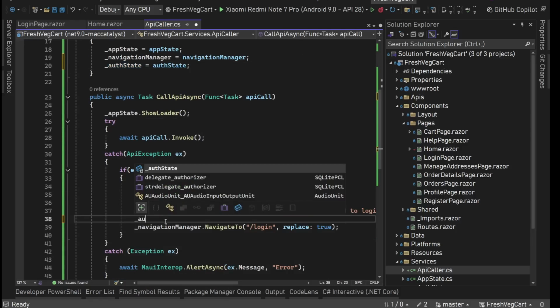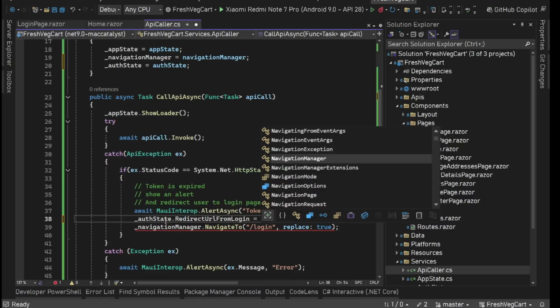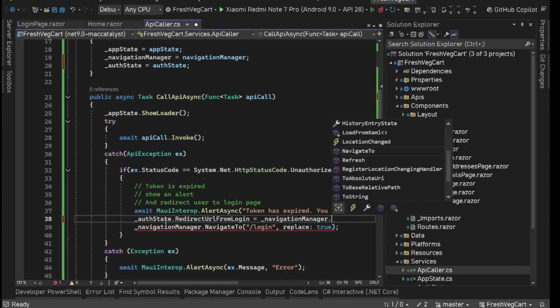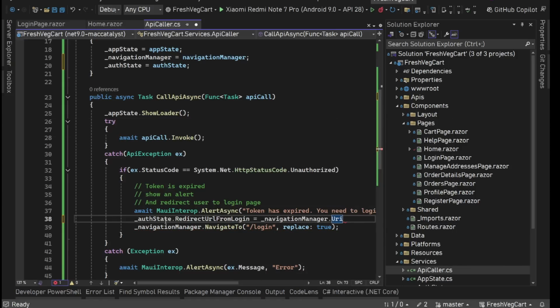So here we'll say auth state dot redirect URL from login. Here we are going to say underscore navigation manager dot URI. Okay, so we want user to redirect to this URI after login. And with this, we are good.